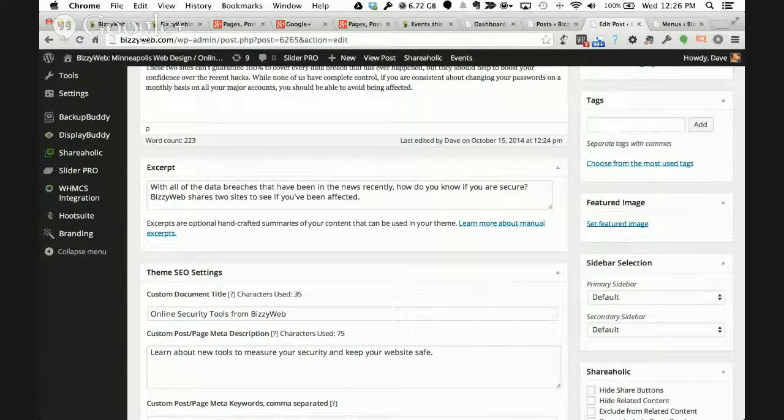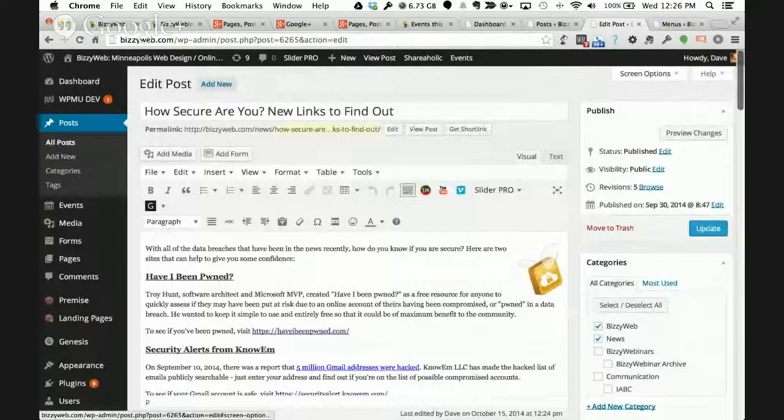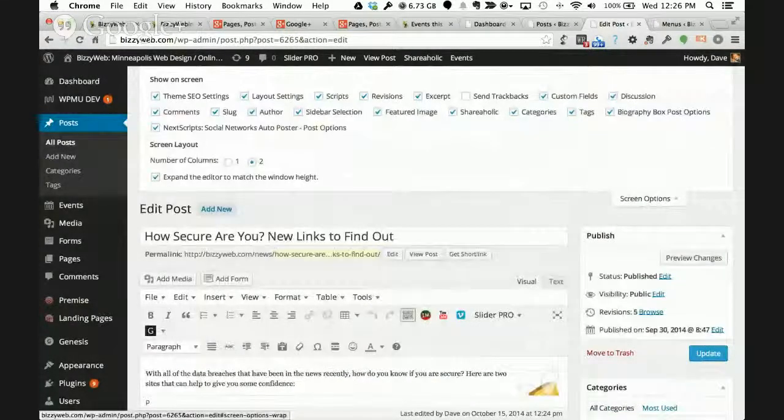By default, your post or your excerpt might be hidden. If you click the screen options up in the top corner, you can turn on or off specific items inside of your category. So if I wanted to have the send trackbacks box shown inside of that window, I can do that. If I have a smaller screen and I only want one column versus two as shown here, then I would simply click one column.